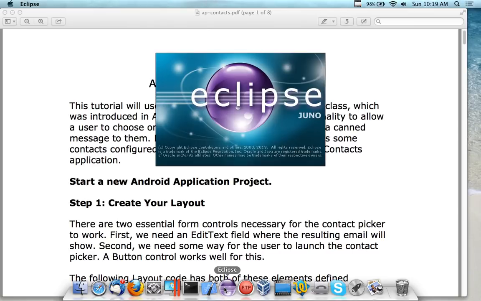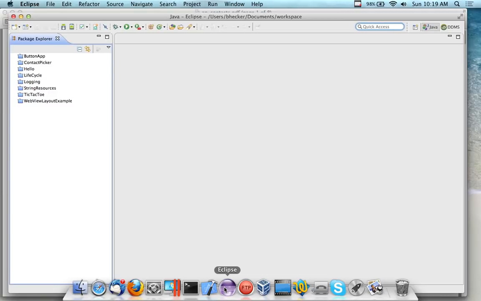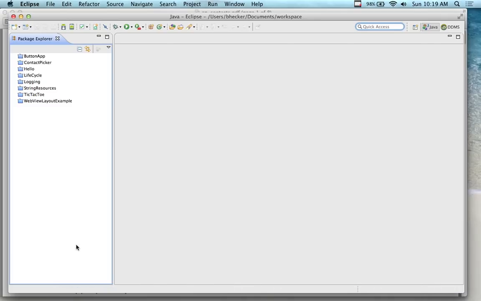I'm going to load the finished product to show you what we're building, and then we're going to build it and see how close we can get to it. You can tweak it and do different things to it. To build it, it does rely upon there being contacts in your device, if you actually have a device, and also a registration of a default email program to send an email. So if you have a device, this one's an interesting one to see working on your device. So it's contact picker, if I can say it right.